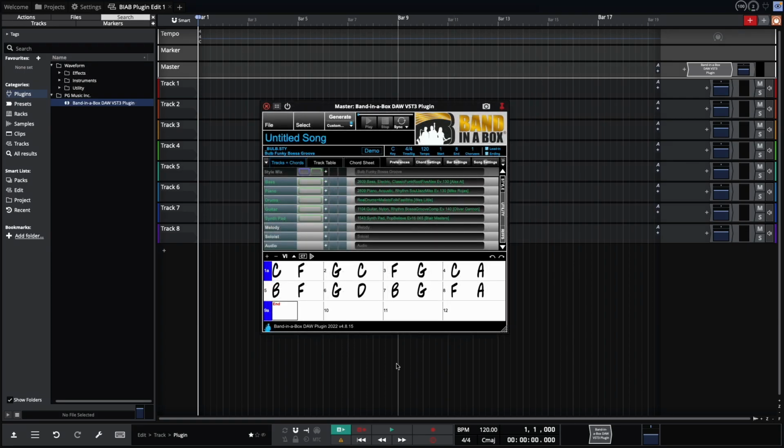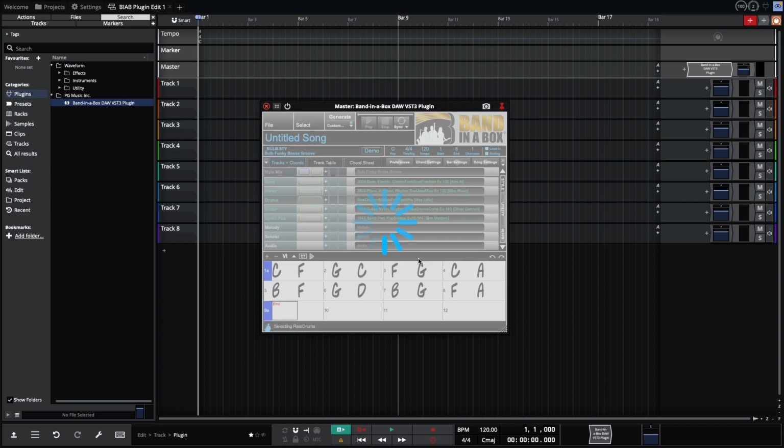One more thing to add before moving on is that the drums will give you a stereo mix by default. In most cases, this is fine, as we've done the mixing for you. However, if you wish to mix the drums yourself, it's possible to get drum stems for many of the real drum tracks. This means you can have separate audio tracks for each microphone that was used when recording the drums. To load drum stems for your song, right-click on the drums track and go to Select, Real Drums.